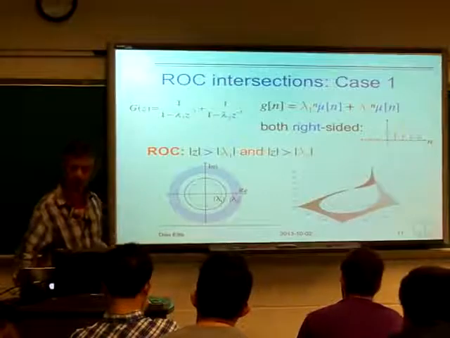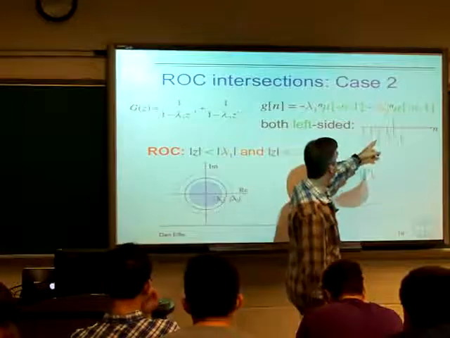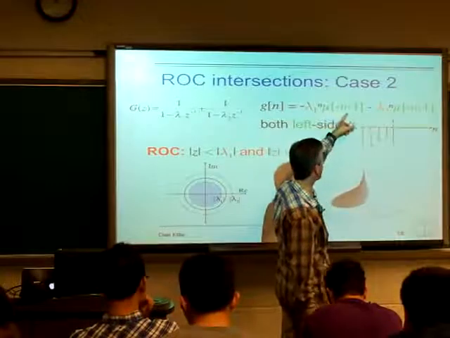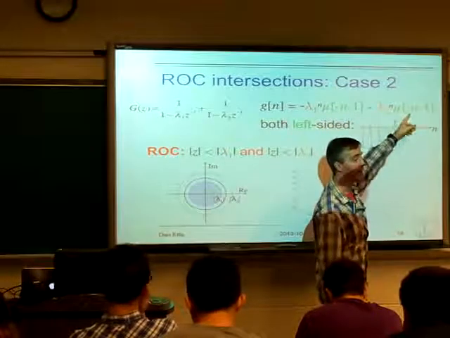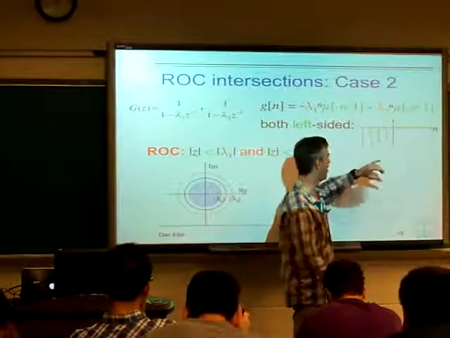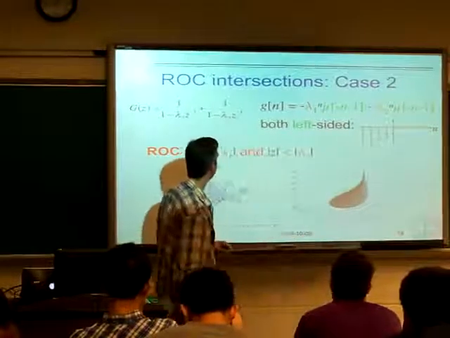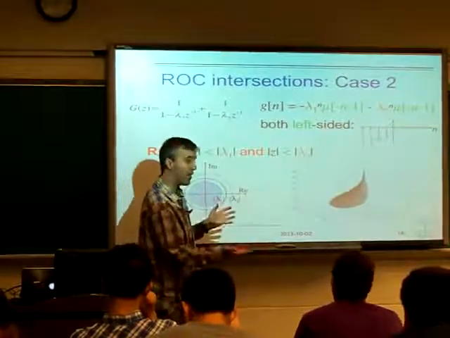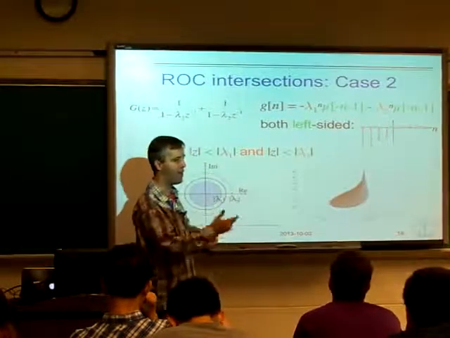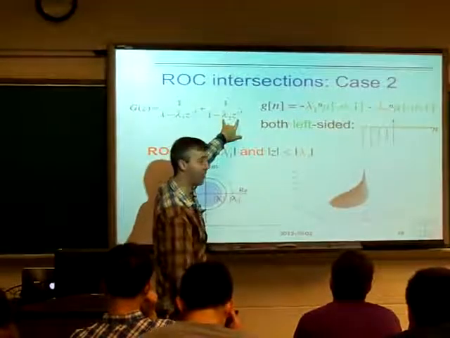So that was one of the sequences we could look at. Here's another one, the two left-sided sequences, G of n is equal to minus lambda 1 to the n mu of minus n minus 1, minus lambda 2 to the n mu of minus n minus 1. So it's these two left-sided sequences. Again, one is converging, one is diverging, although it's the orange one that's converging here and the brown one that's diverging, the other way around from when it was right-sided. When we try and work this out, remember to solve this, we did this change of variable where we replaced m with minus n, and so we ended up actually wanting the reciprocal of this to be smaller than 1.